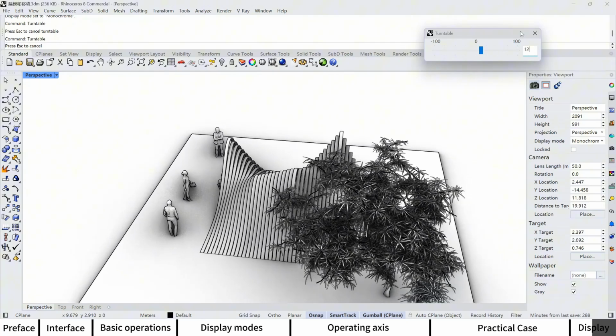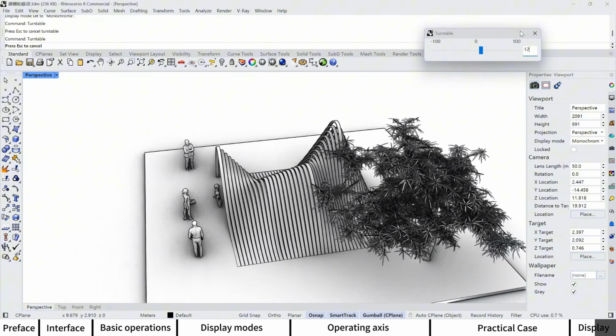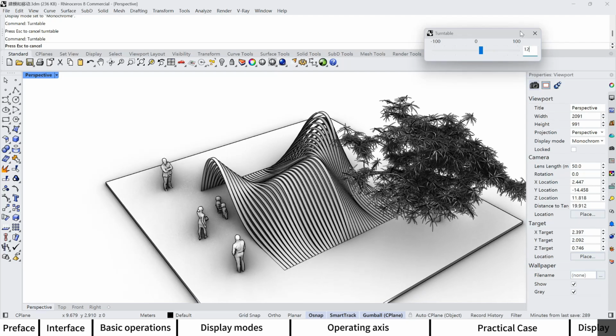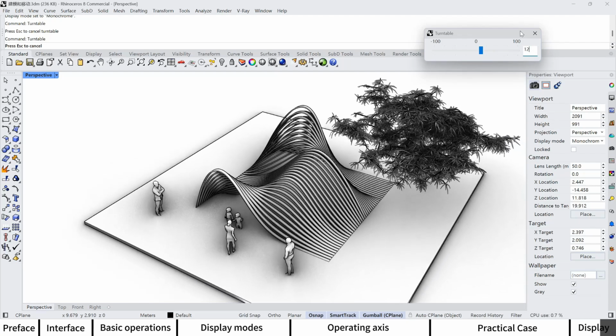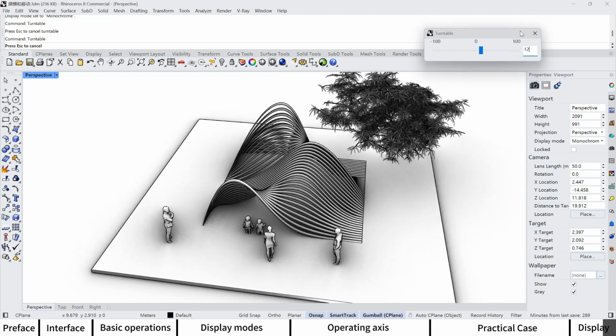For this lesson's assignment, I want you to put into practice what we've learned so far. Create a model of a landscape feature and set up a Rhino scene. Dive in and get some practice.